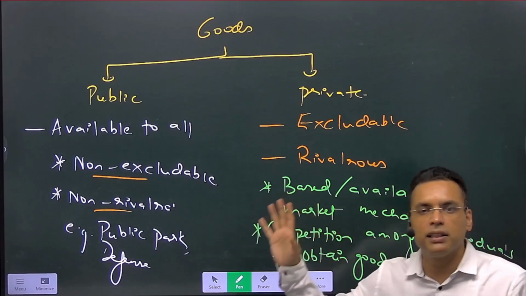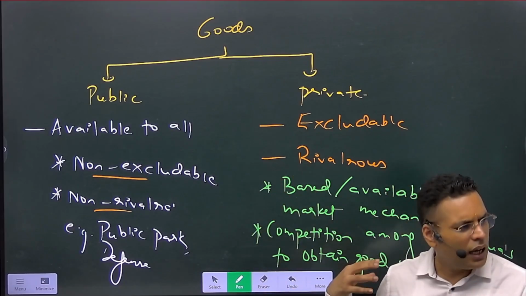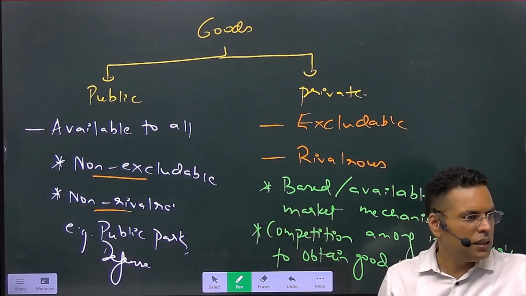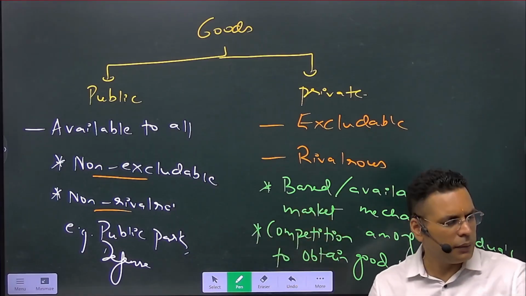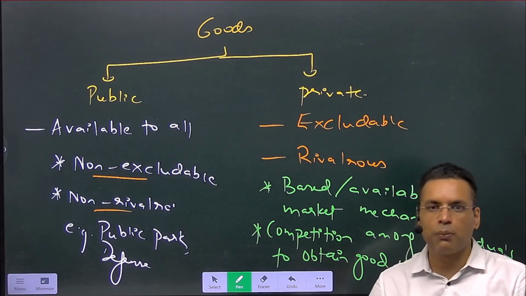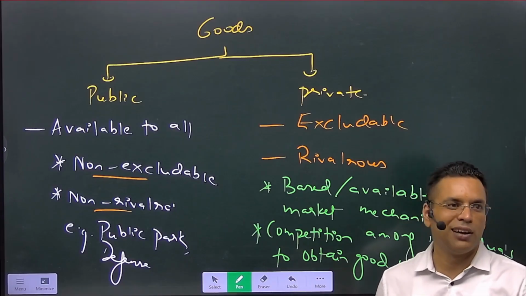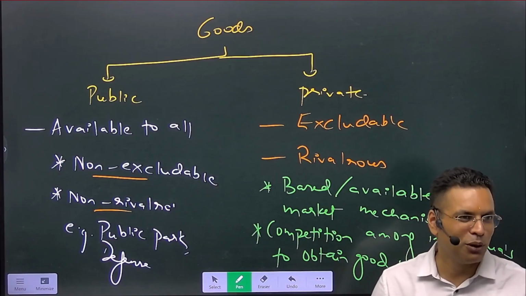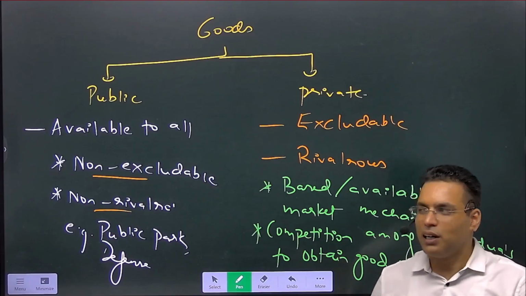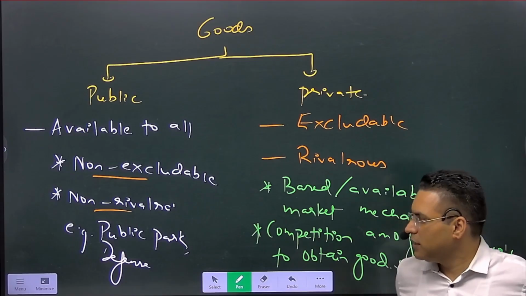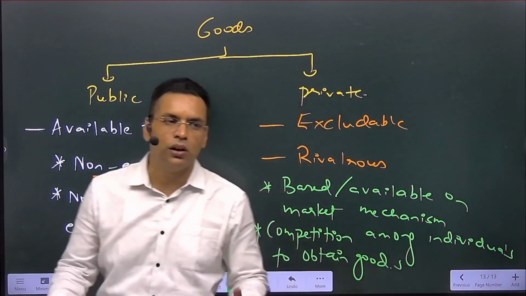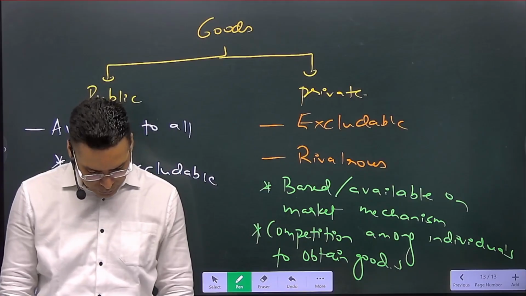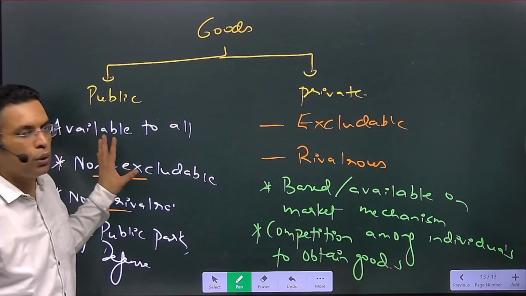Now public goods are provided by the government, and the reason is that we live in a welfare state. So it is available to everybody, public park. If it is available to you, does not mean he will be excluded. It is abundance में है. Right? अब हो सकता है आपको सर public park छोटा सा है, you know, moment I go, so you have to go to another public park. Who says? तो सारा भरा हुआ है. Don't go then. Maybe go to a different city. Right? But technically public goods are available to all. They are non-excludable, and there is non-rivalry also, because it does not exclude you, and there is no rivalry. Everybody has access in terms of it. ठीक है ना? So ये concept हो गया आपका goods का.